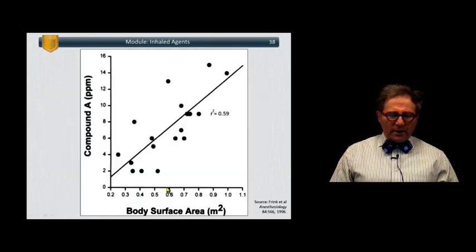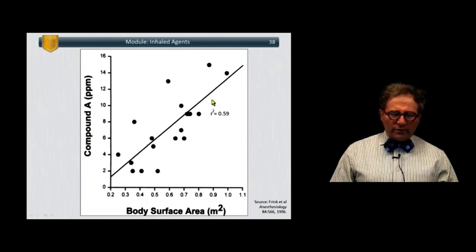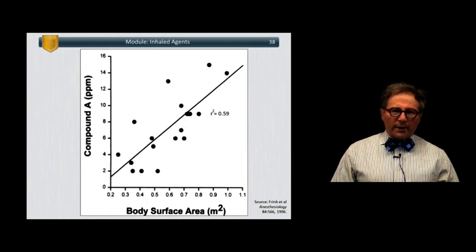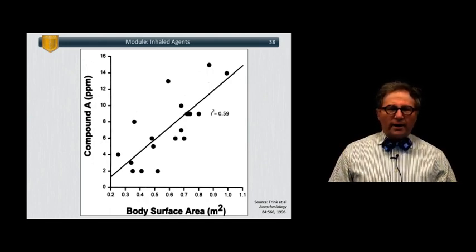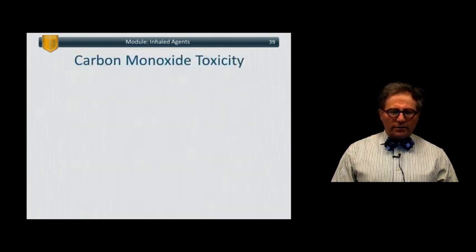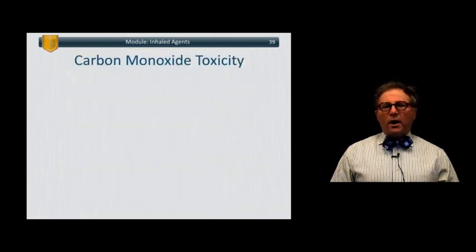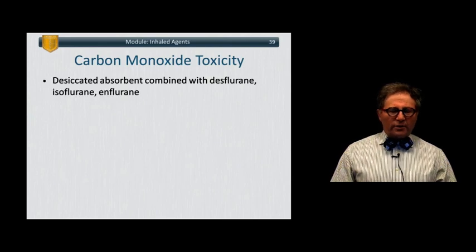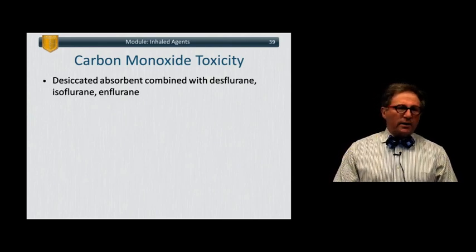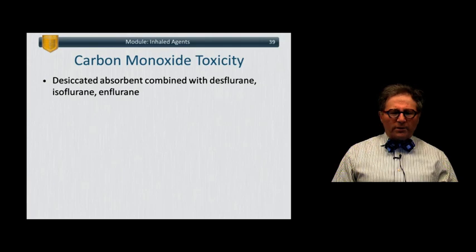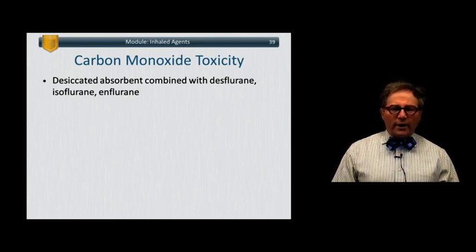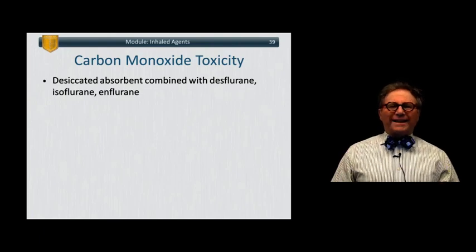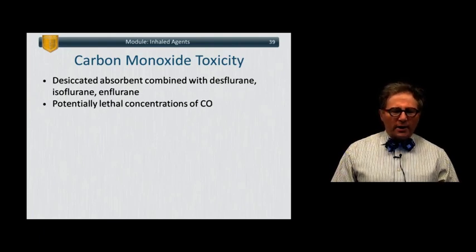In children, the amount of compound A increases as the body surface area increases. But once again, compound A has not led to any kidney damage in young children. Carbon monoxide toxicity is another feared complication of inhaled agents interacting with CO2 absorbents. This occurs in the presence of desflurane, isoflurane, and enflurane, when they interact with desiccated soda lime.